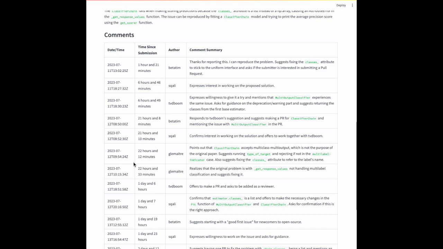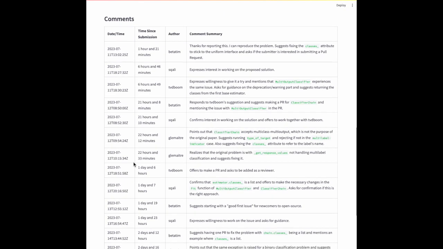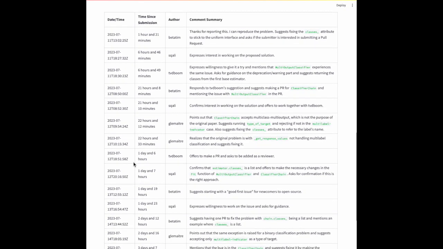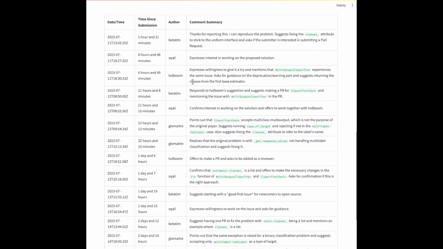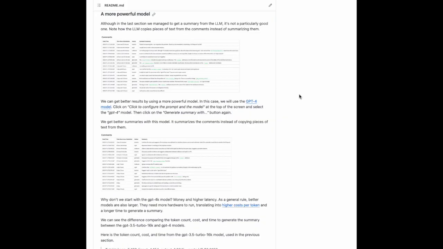And here's the response that we get back from the model. You can see that we did get a summary. Right? One thing that we notice is that the summary is a bit on the verbose side. We're not getting only one sentence, we're getting large sentences back from the model. What we're going to do next is we're going to switch to a more powerful model. What the more powerful model is going to do is generate a more concise summary for us.